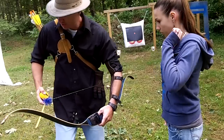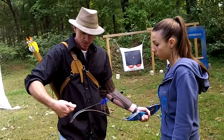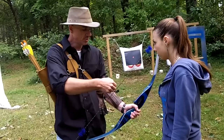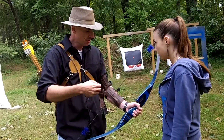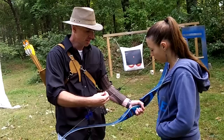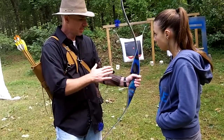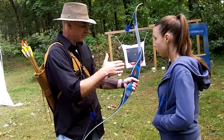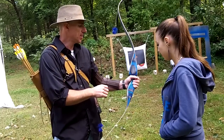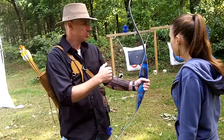Now if it's too high or too low, what you'd have to do is use your stringer. Instead of taking the top off, take the bottom off. And you'll see if you're twisting it tighter, that'll shorten the string. And then when you put the string back on, your brace height will be higher. So if you need your brace height higher — like if you're down below 7 and a half — twist it tighter to shorten the string and get more height. Or the other way around to lower it. And it'll shoot much better. Every bow, even if it's the same model, each bow has its own sweet spot where it's going to shoot the best. So it'll take you a few weeks of shooting to find that right sweet spot. When you find it, the bow sounds a lot quieter and it's shooting quicker and smoother.